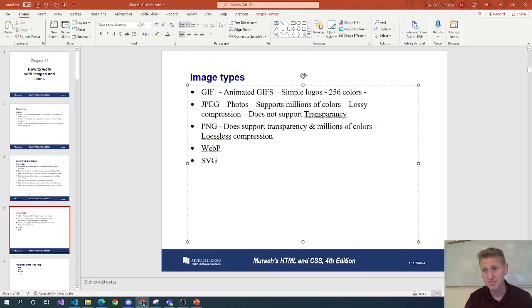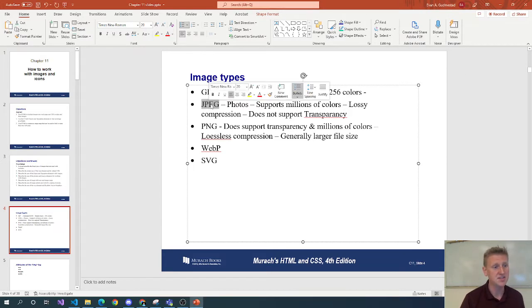I also said PNGs are lossless. Yeah, it is lossless. Why not then just use PNG all the time? Is it generally larger file size? And so last I checked, Facebook, which deals with a lot of images, still saves things in JPEGs.